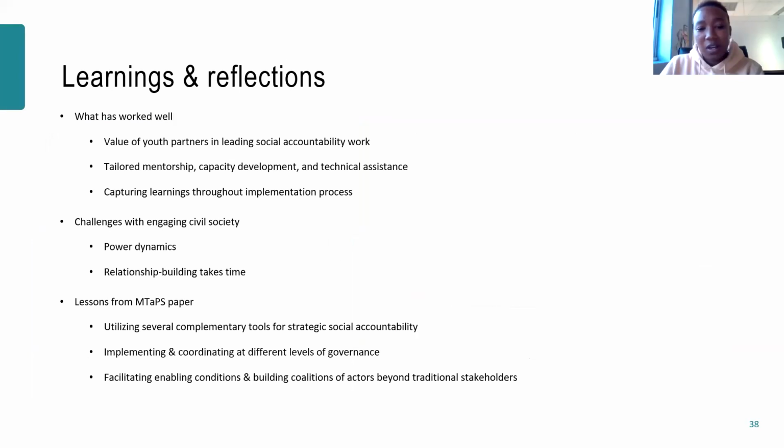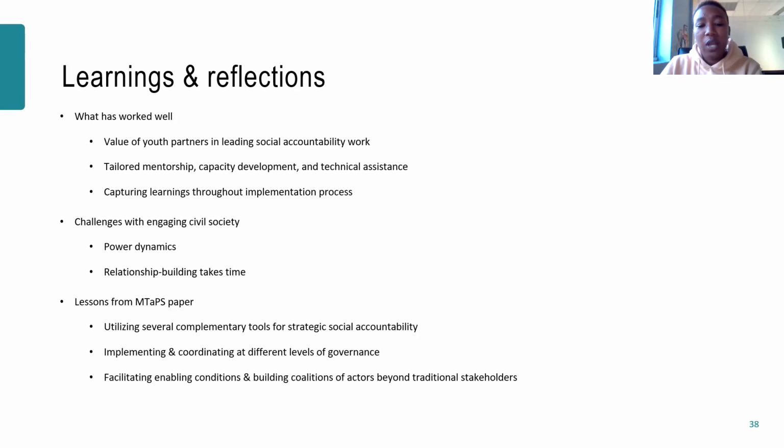Yes, at this juncture, we would like to present some of the learnings and reflections we've had by conducting the youth-led social accountability work. And what has worked well for us is that we found this value of youth partners in leading social accountability work, giving youth opportunity to drive change according to what young people want and need. Is something that we've seen very important. And we also build assets and skills within community and broader health systems, and youth are an asset to the whole community. So once you work towards improving services for the young people, the whole community at large benefits. And empowering youth empowers also the whole community.